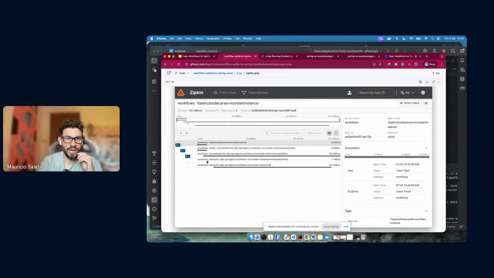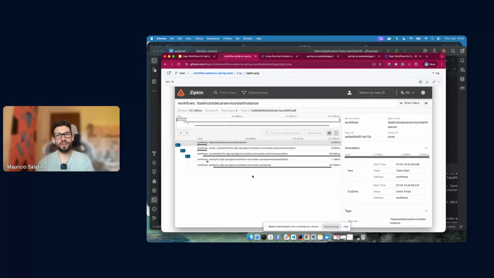And you can see again how it took 1 millisecond to schedule that task, but then of course it took more time to execute the activity itself because there was a delay inside the activity, right? So you can quickly compare how much time the orchestrator takes compared to executing activities and waiting for results to come back from third-party services.